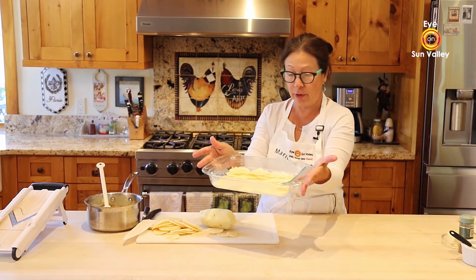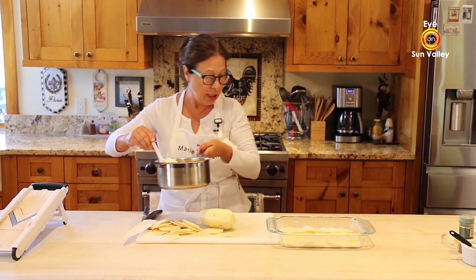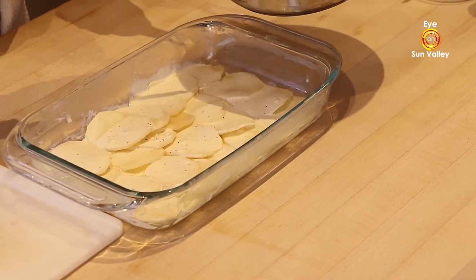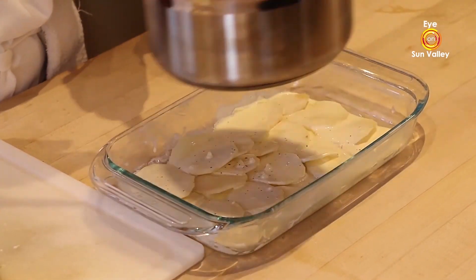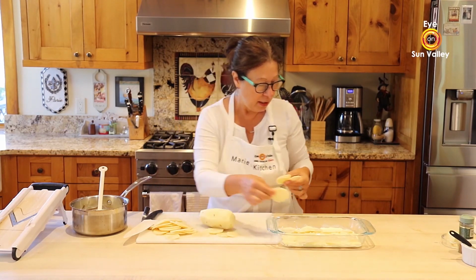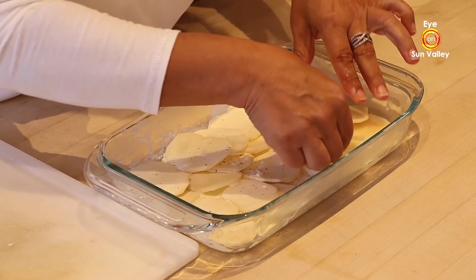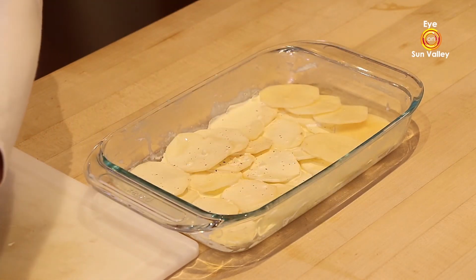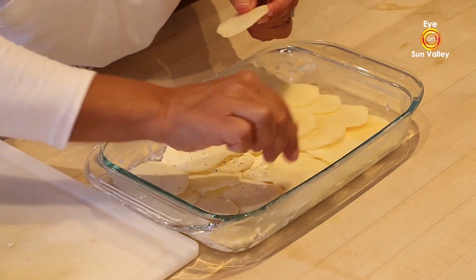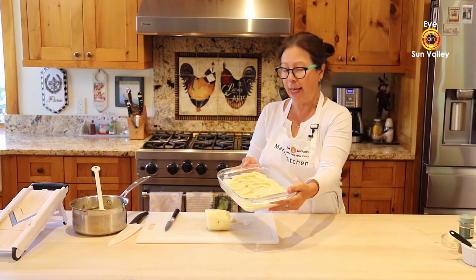So I have a full layer of potatoes, and we are going to put another layer of cream with the mixture. There it goes. And don't worry, I cut my potatoes a little bit earlier. They start the oxidation, but it won't change the quality of your potatoes, so don't worry about it. Cover that area, and voila.